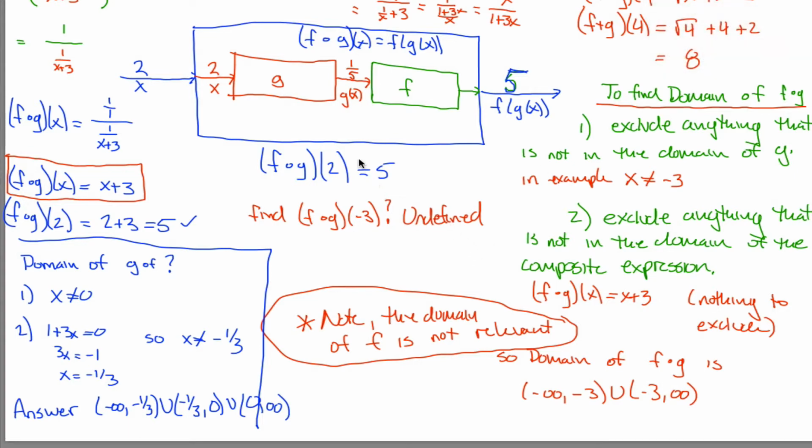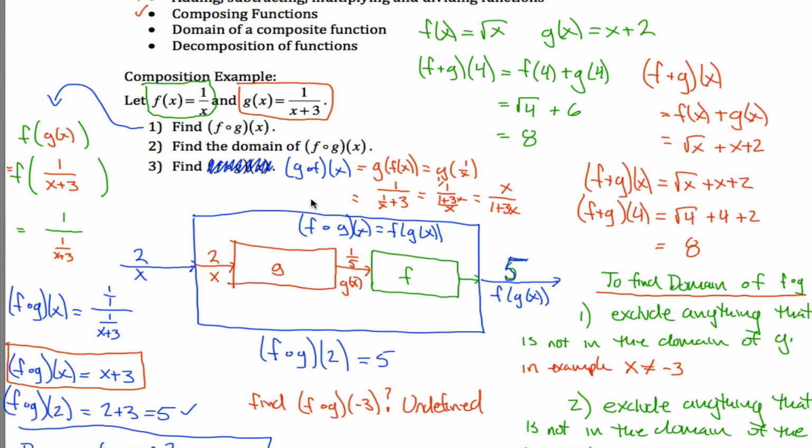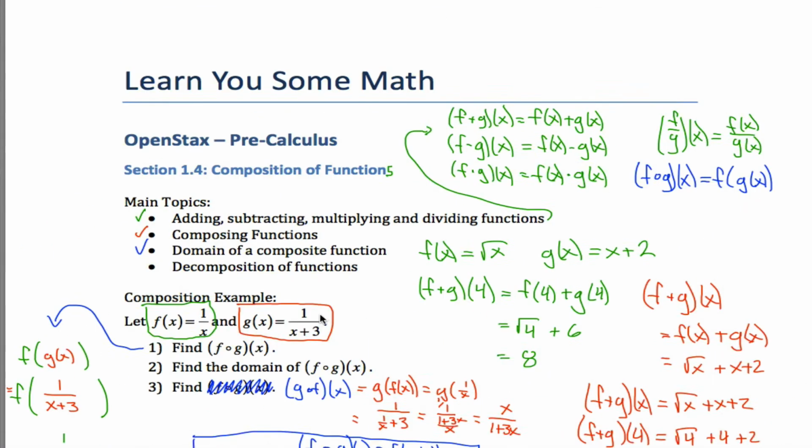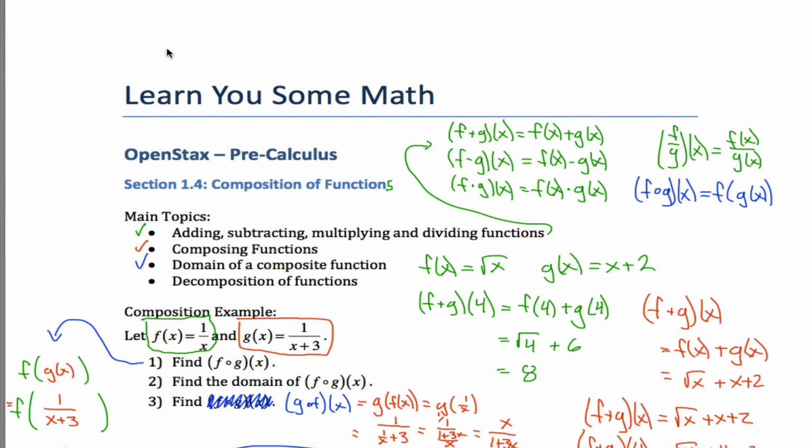All right, finally, the last topic in this kind of meaty section is this idea of decomposition. So I guess I've talked about domain of a composite function. The last thing I want to talk about is decomposition of functions. Essentially, what you're doing here is you're working backwards. So you're given the answer and you're coming up with the question. Think Jeopardy, I suppose, if you watch Jeopardy.